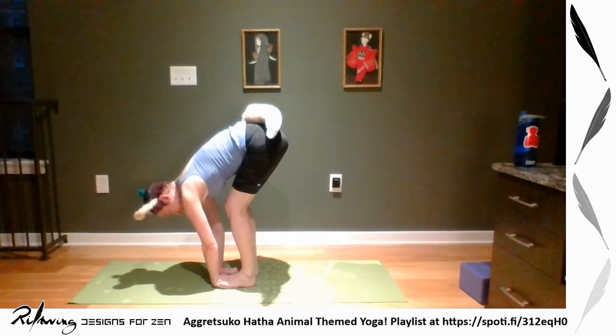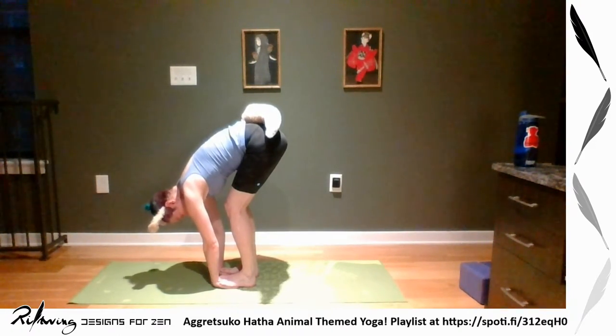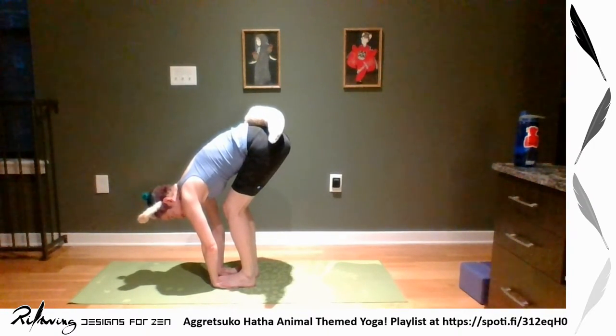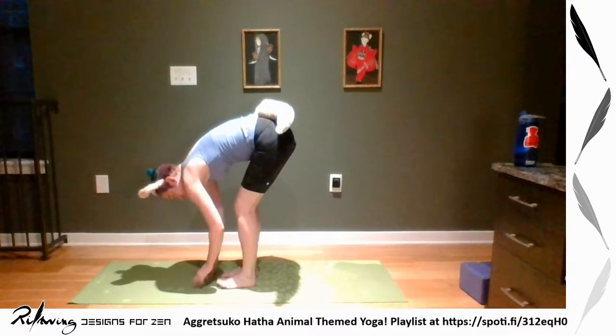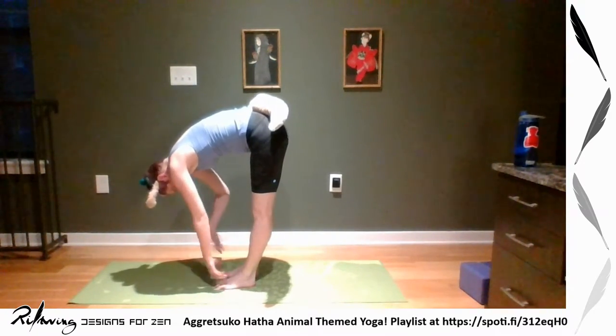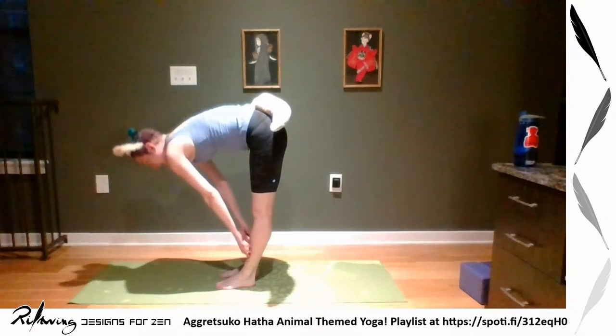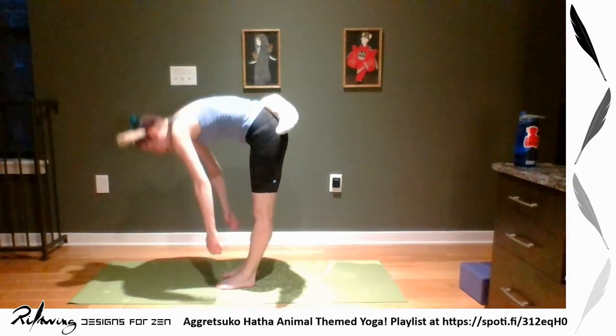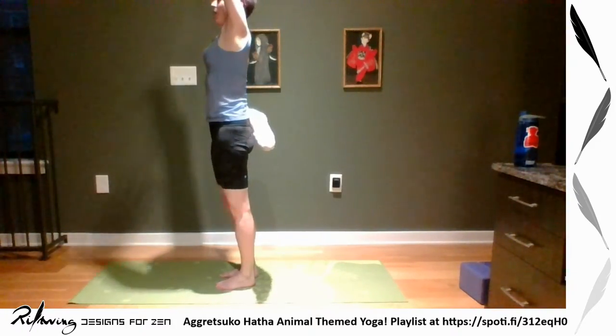Draw your shoulders back and down. Keep your head and neck loose. Gorilla. This is more challenging. And then let it go. Shake out those wrists. Inhale, halfway lift. Exhale, fold. Inhale all the way up. And now we're going to go into eagle.